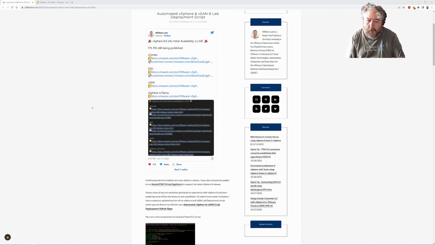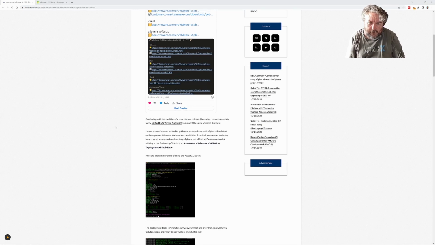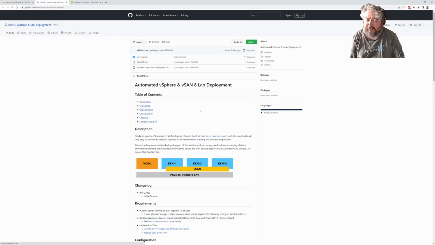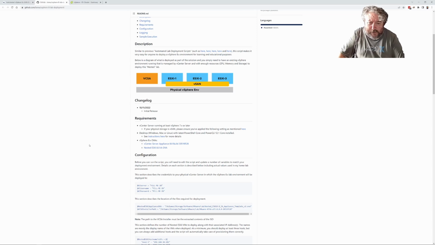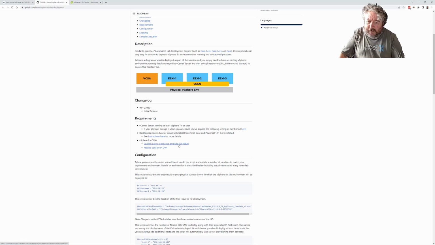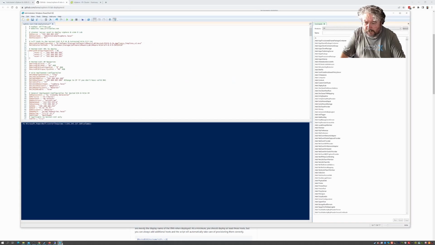If you look at his webpage, you will find that all William's bits and bobs are published on GitHub. There are a couple of prerequisites that we need. We need to download the vCenter Server Appliance, and we need to download the nested ESXi OVA that he's developed. The vCenter Server Appliance 8 is a link back to VMware. We also need to extract the ISO as well, and I'll just show you what the script looks like.